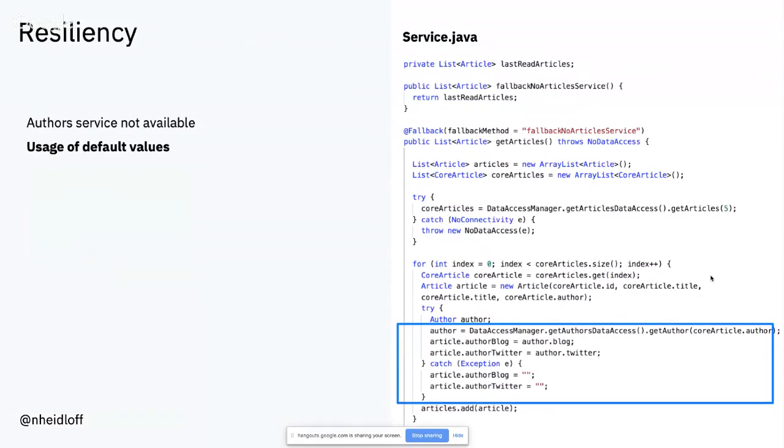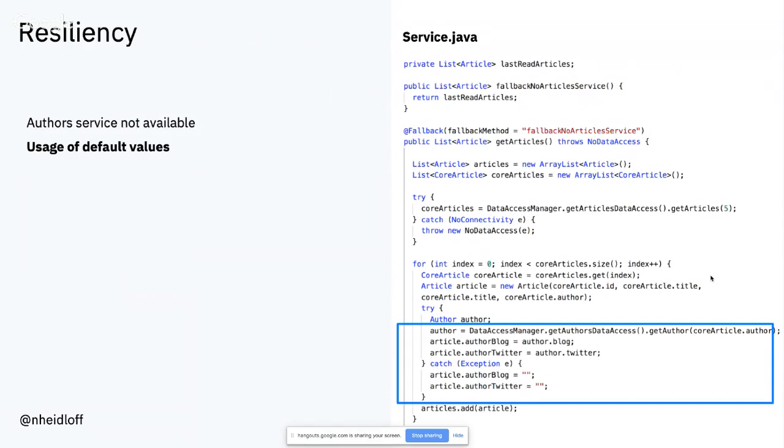And this is a case now where, as I said at the beginning, you cannot rely on the platforms. You cannot rely on Kubernetes and Istio. Why? Because this functionality is application specific. This is something that you need to implement in your code. And here's how it's done. Very easy. This is case number 1, which is what can you do when the author service is not available?